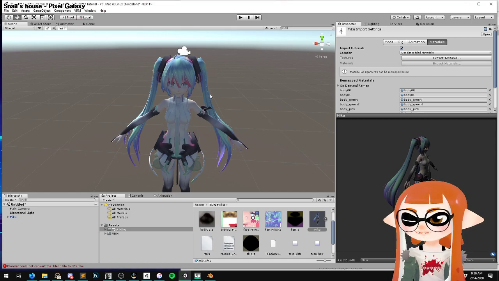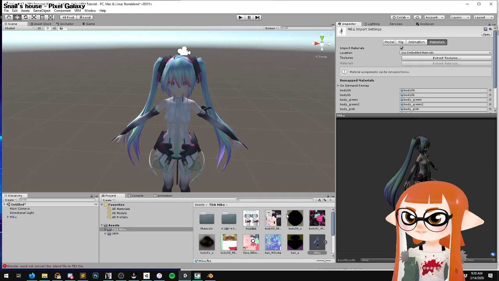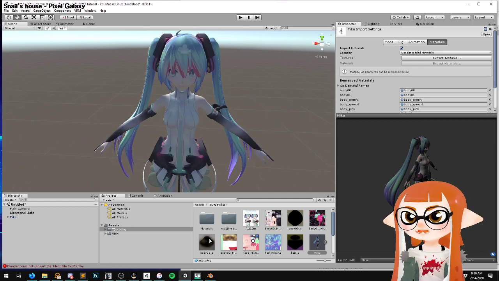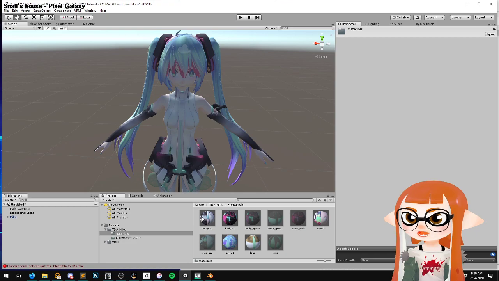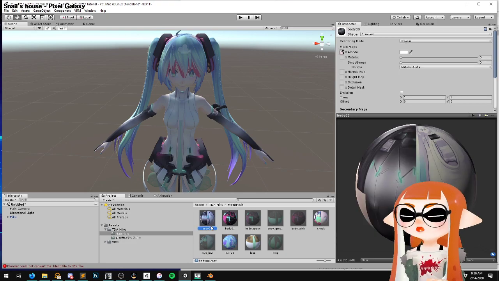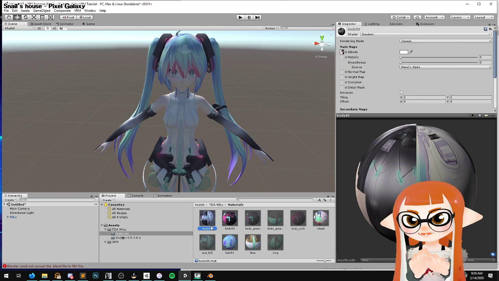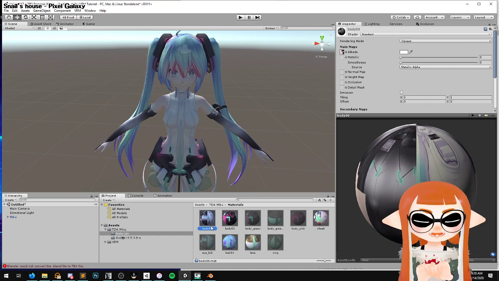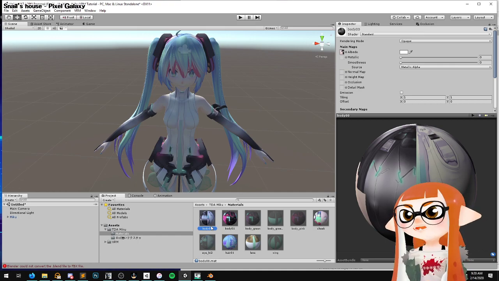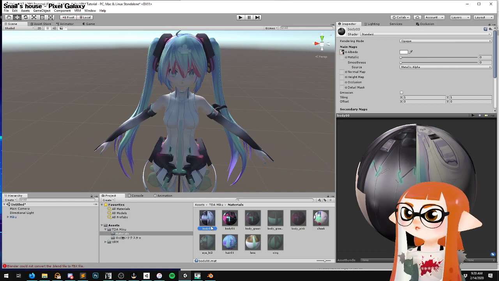Extracting materials, and if you're also extracting textures, can sometimes take a while. Thankfully, all the textures are extracted, so we don't have to do that part. You go into your materials folder, and one thing that's important to note about VRM in particular is they don't typically support all of the crazy shaders you normally see in VRChat. There's a very limited number of shaders. Fortunately, they give you a lot to work with, but you're gonna want to do some fine tuning.